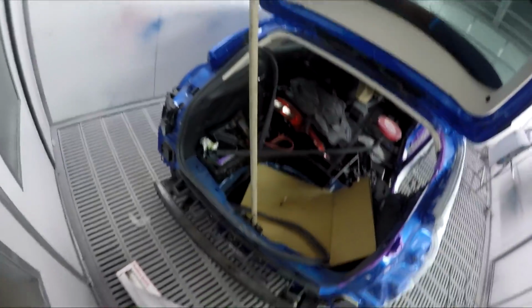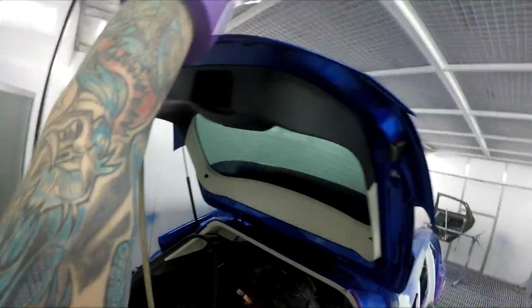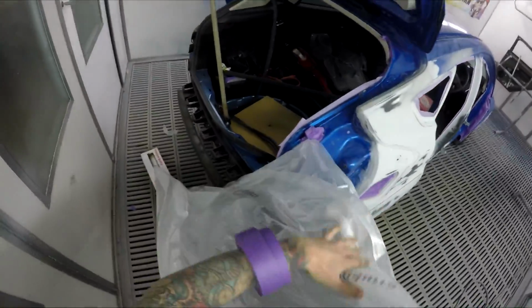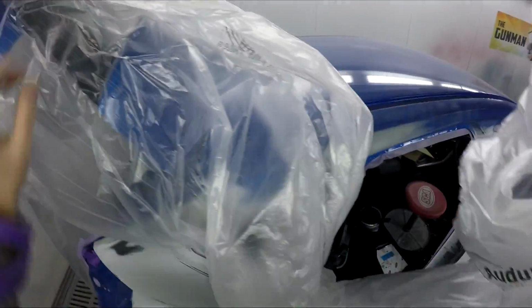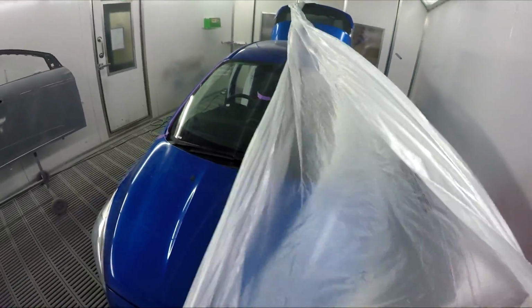Sometimes with masking, it was like I had this epiphany, like I used to struggle with this kind of thing back in the day, and maybe I'd even spray the inside first. What the hell are you doing, man? I hate that. And then it sticks to all the tape. No, we're all good. Get up there. Yeah, it would make life easier having the tailgate off, wouldn't it? But this is just stuff you gotta do sometimes.